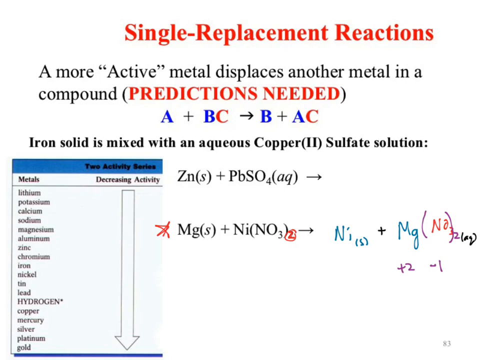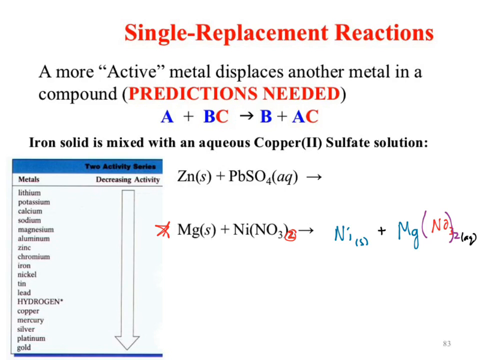The numbers become confusing because we're writing the numbers in the same space as a subscript, but we're writing them with different meanings. Sometimes the number is a meaning of the name. Sometimes the number is the meaning to balance that formula. Okay? So our numbers carry slightly different meanings behind them. You have to realize that meaning to make sure you don't just copy things blindly. Make sense? Okay. We've now predicted our proper products because we've got our proper formula. We can then go through and balance the equation.